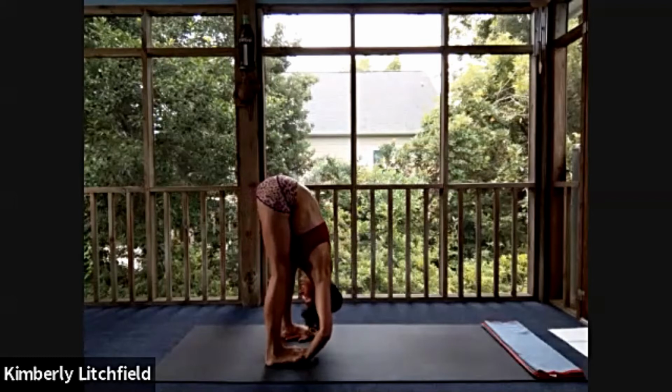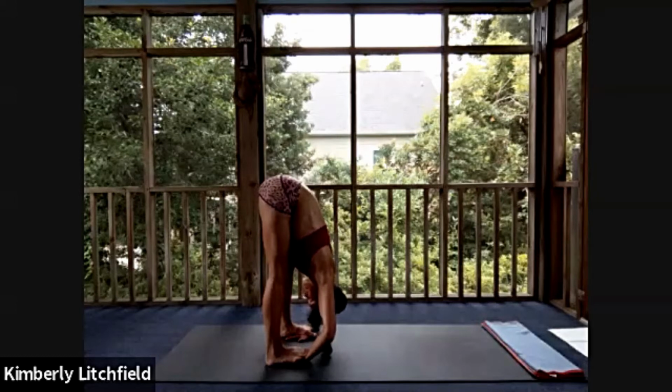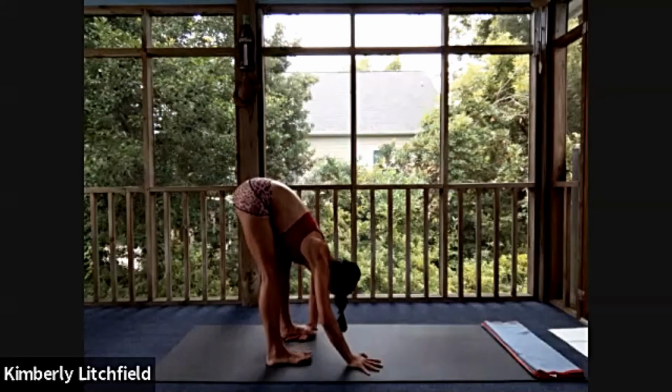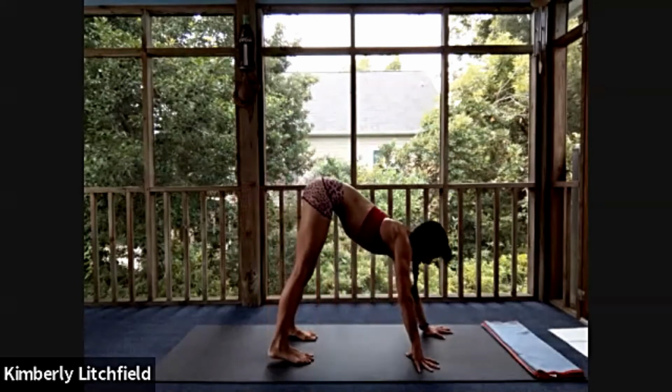Drop your head. Spread and lift your sitting bones. And then lengthen your neck. Take a full breath in. And then exhale, release your hands. Walk it back to dog.